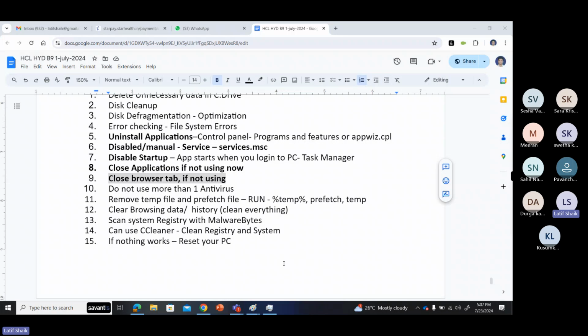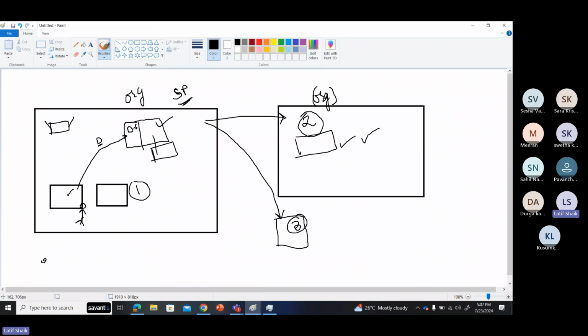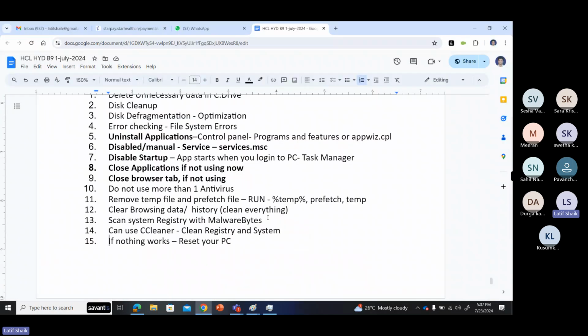If you use two different antiviruses, like Norton and Kaspersky, moving a mouse from this location to this location might take 1 hour. Even mouse movement it will scan. That's why never use more than one antivirus.